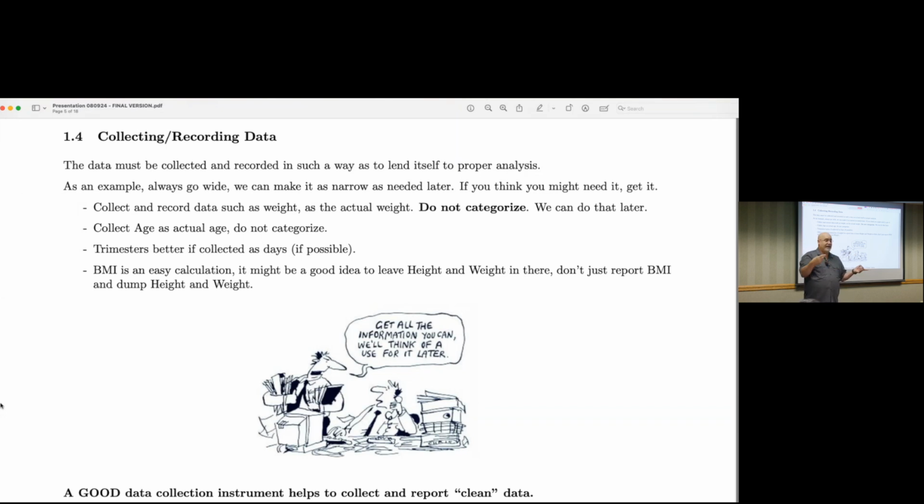And don't categorize BMI, right? I know there's a 4 or 5, depends on what list you look at, categorization for BMI. Let me do that. Again, you can't go back. If you give me the categories, you can never get the numbers back. And it may be, and we'll talk about in part 2, an ROC analysis where you have BMI and you're looking for a threshold point where something seems to happen.